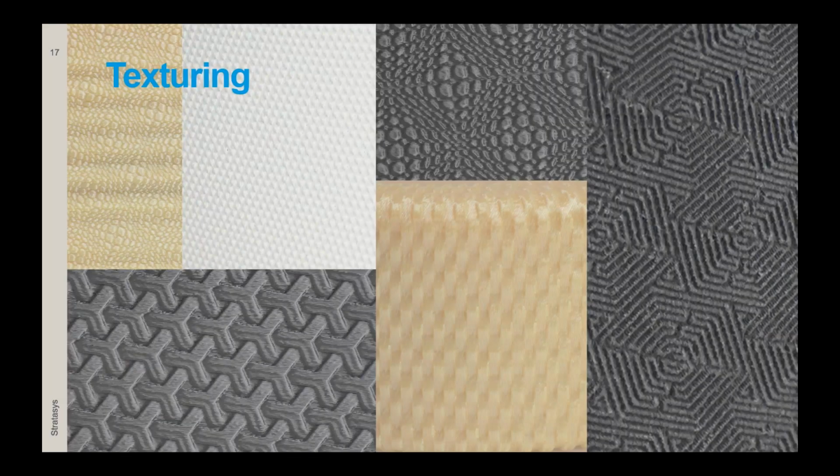Next, we will talk a little bit about texturing. FDM isn't usually picked as an end-use part because of its visible layers, layer lines and overall surface quality, but you can improve it quite a lot with texturing. In some cases it also reduces post-processing time, as coatings and paint can be applied directly to the textured surface to create a finished part.